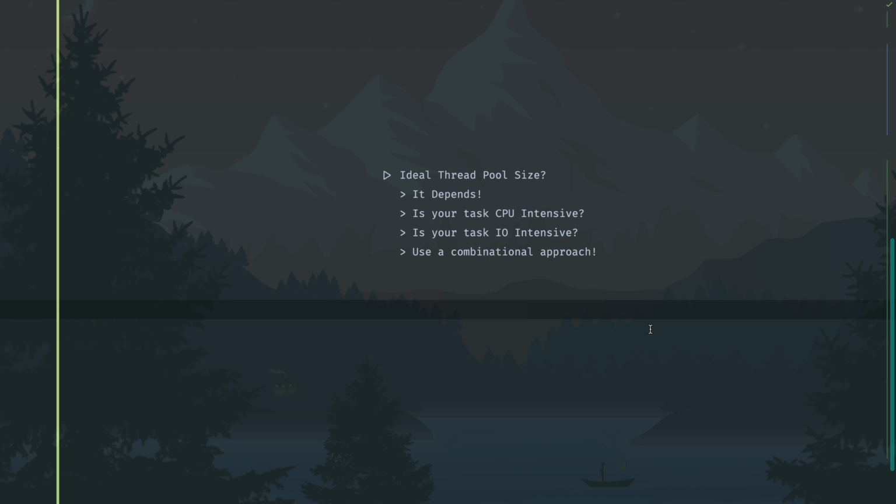However, here as well it's not recommended to go crazy with the countless number of threads. Rather, the more sane approach is to experiment with thread pool sizes. This will help you to find the optimal balance between concurrency and resource utilization. So to summarize, there is no single answer for the question of what's the ideal thread pool size. What you could do instead is analyze your task patterns and based on their type, utilize a combination of the above mentioned approaches.